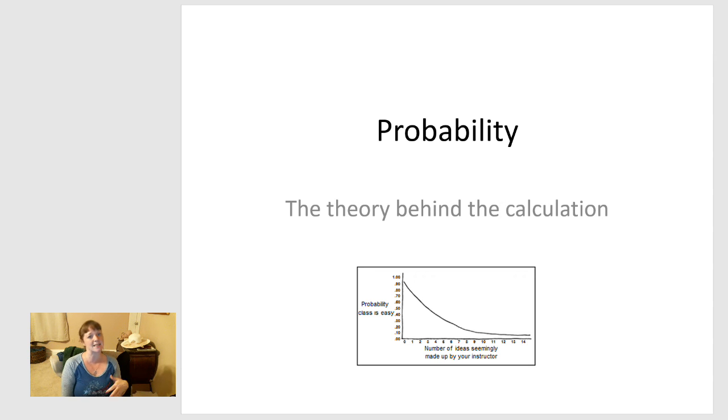And so once we start asking and answering cool research questions, like does age relate to cognitive functioning? Do men and women have different amounts of aggression? When we start asking and answering these interesting questions, our answers are always going to be based on probability because we're never going to know for sure, because we don't have access to entire populations. So our discussion today is to give you a working vocabulary and a working understanding of the basic foundations of probability. Because really, this is one of the important theories behind what we're eventually going to calculate as inferential statistics.